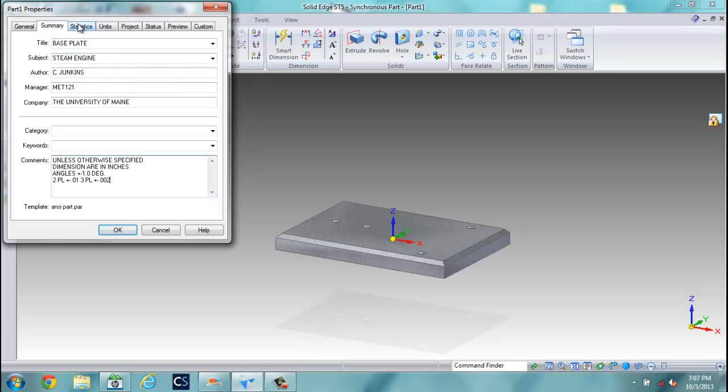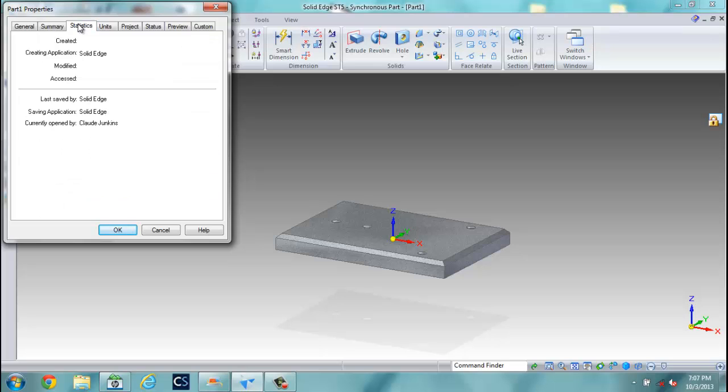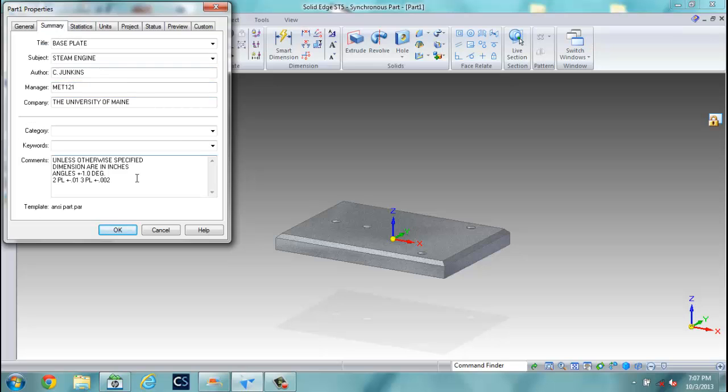We'll look at our statistics and get back to that summary just for a second.